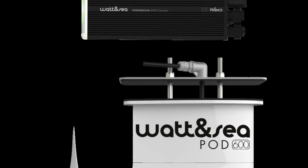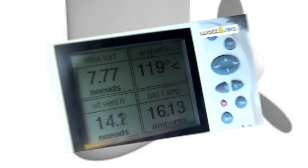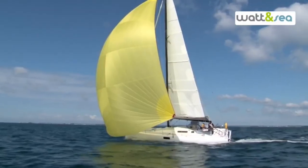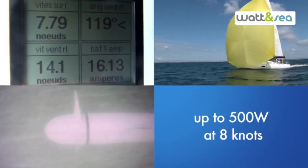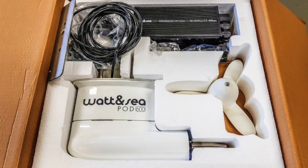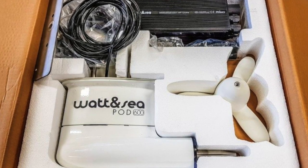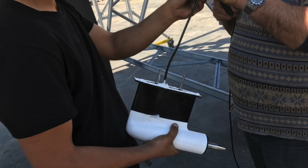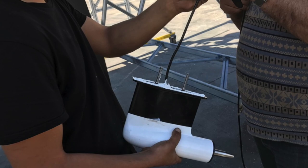And you know me, I hate stuff tacked on. So to me, Watt and Sea and their 600 unit, which is a fully self-contained unit, is installed on the bottom of the boat, completely hidden from view, and feeds then into your power system. Now you can see here, at about 8 knots of boat speed, you're getting 16 amps of input, which isn't bad at all. If you'd really like some solid reviews on hydro generation, I'd recommend you have a look at Sailing UMA, and our Canadian and Haitian friends there, who have been actually doing a lot of work on their electric drive. They're using an Ocean Volt, and they talk a lot about the hydro generation they get and how good it is. But this is a really solid system. You start producing power at 3 knots of boat speed. You get up to 500 watts at 8 knots of boat speed.